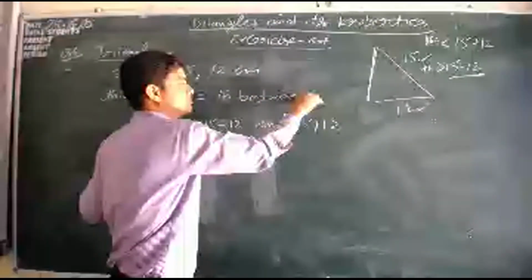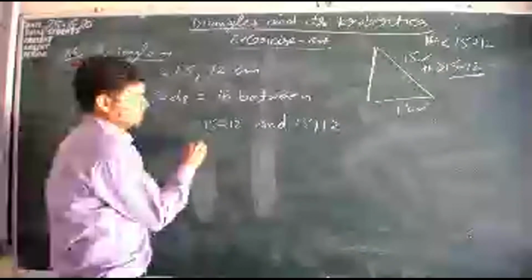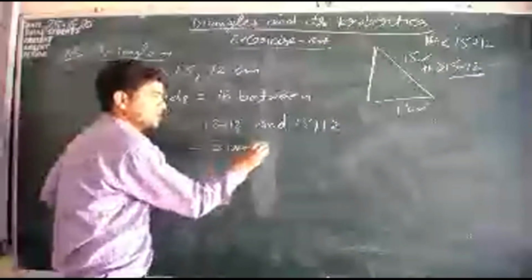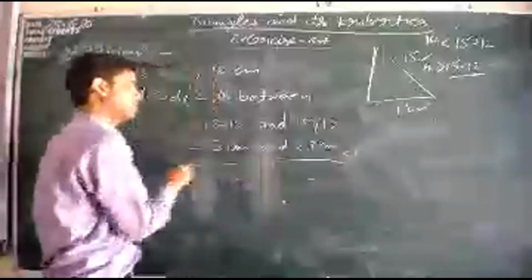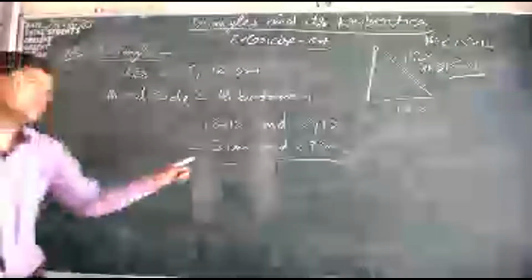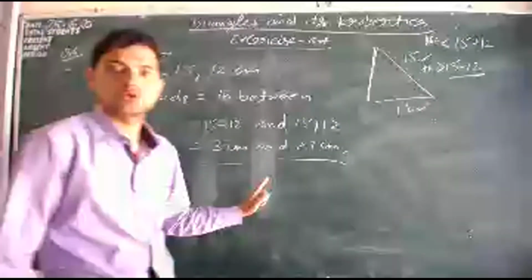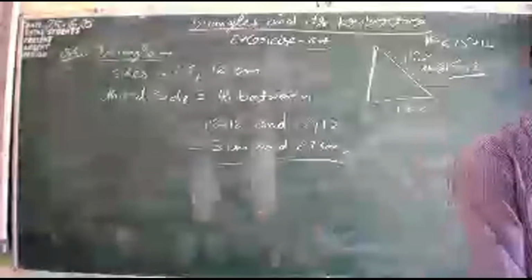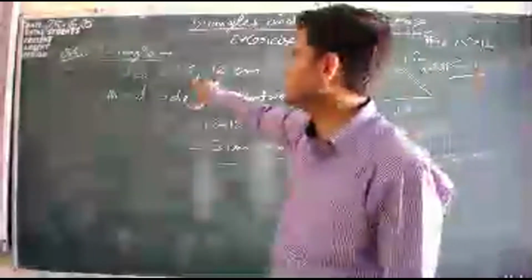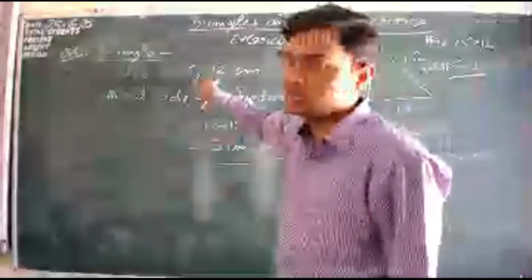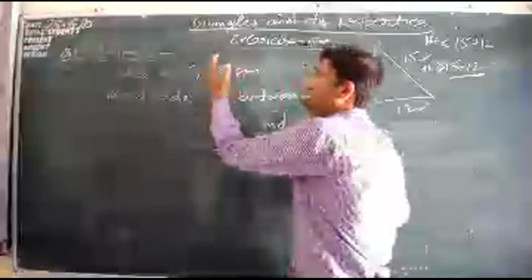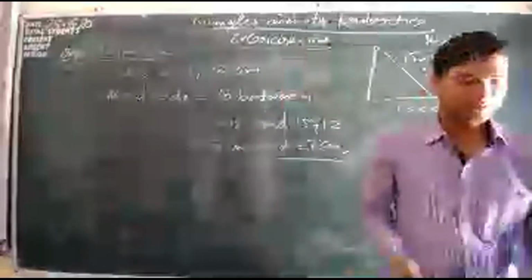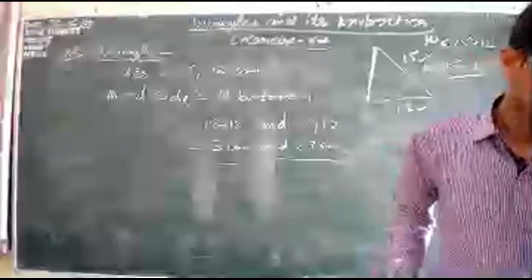These two will be lines, okay. So 15 minus 12 is equal to 3 centimeter and 15 plus 12 is equal to 27 centimeter, that's your answer, clear? मतलब इससे तो बड़ी होगी और इससे छोटी होगी, इनके बीच में कहीं पर भी हो सकती है, that's your answer, okay. कहीं पर भी अगर दो ट्रायंगल्स, एक ट्रायंगल की दो साइड्स गिवन हो तो थर्ड साइड should be greater than the difference of these two sides and less than the addition of these two sides, clear? That's your 6.4 exercise.